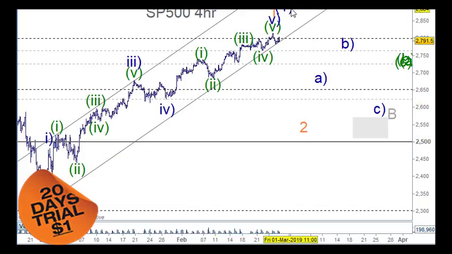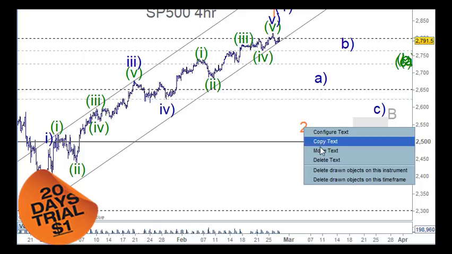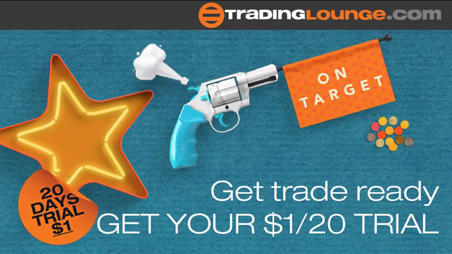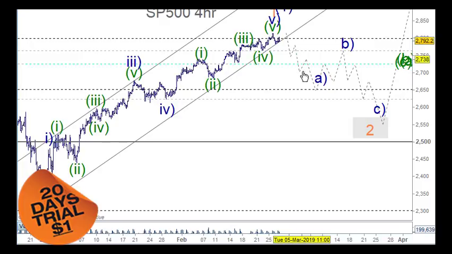But in a nutshell, going from wave 1 here back to wave 2, I can get rid of that. We should be looking, as you know, always wave 2 is a zigzag, a simple structure. So in a nutshell, it's 5 waves in the A wave, 3 waves in the B wave pulling back up 50-60%, and then 5 waves to the downside here. So it's normally swift and sharp, and then we see a move to the upside. So that's what we're looking at here.